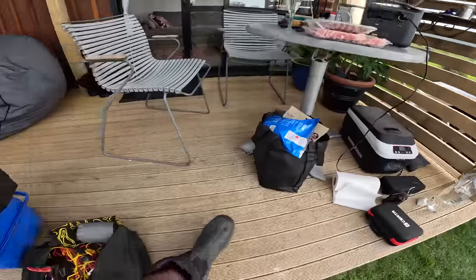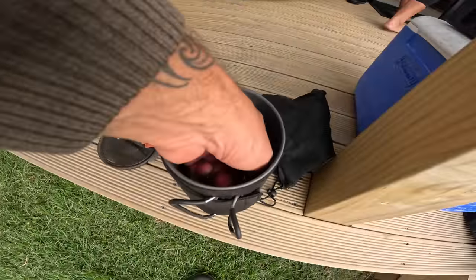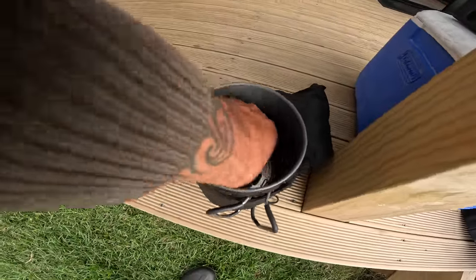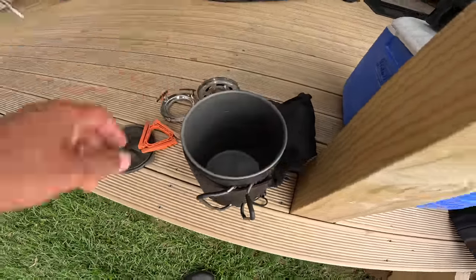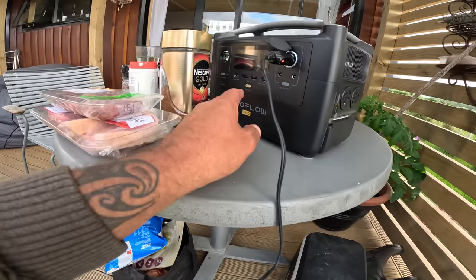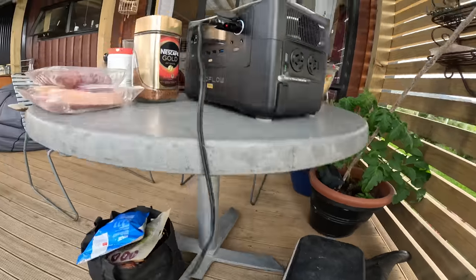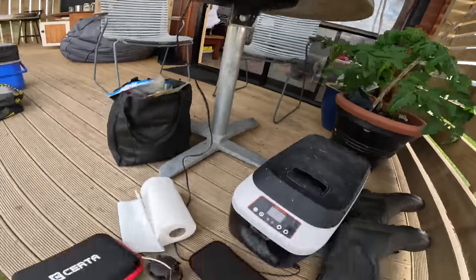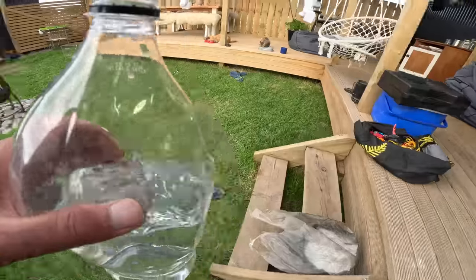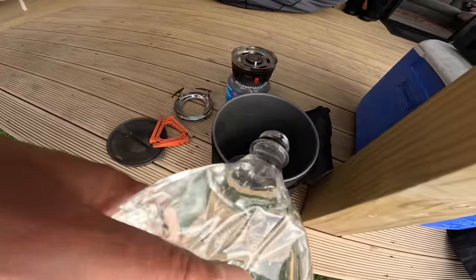Fridge on, so we're going to have a cup of tea, a cup of coffee, but we'll just do them here. Do you want to do the barbecue? I'm going to do that, yep. Minus 1 degrees, you can turn that off. There you go, 93%. And a cup of coffee.